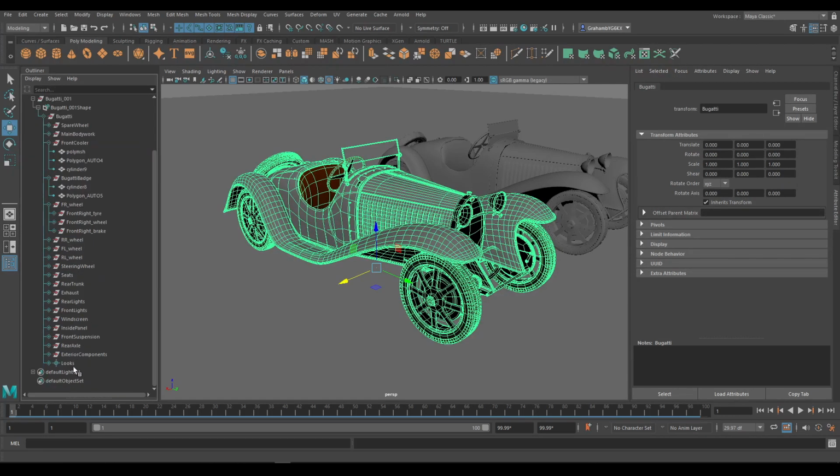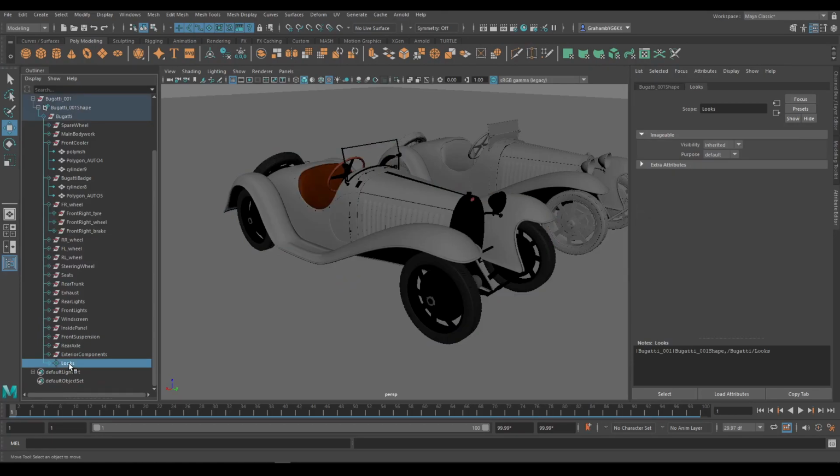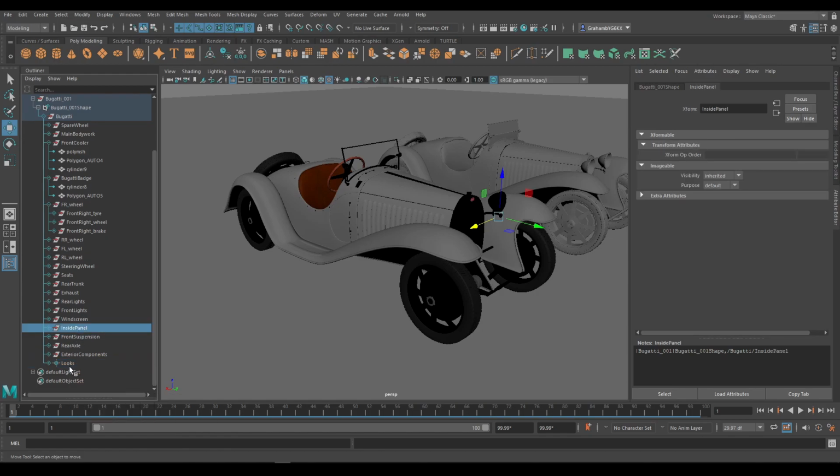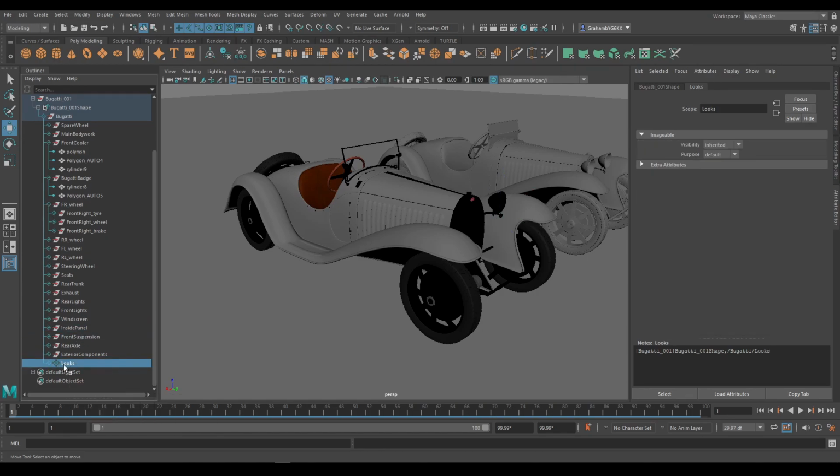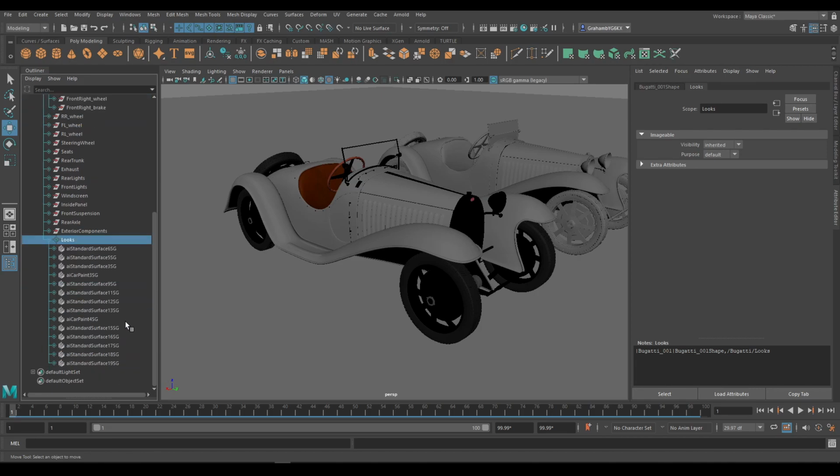If we scroll to the very bottom, you'll notice there's a new node here, and this is the scope. So if I right click this and add a new prim, this scope node is useful for containing information that's not going to be transformed, like materials. And if I expand this out, we can see these are my Arnold shading materials that have been retained in this data set and been imported into my scene.